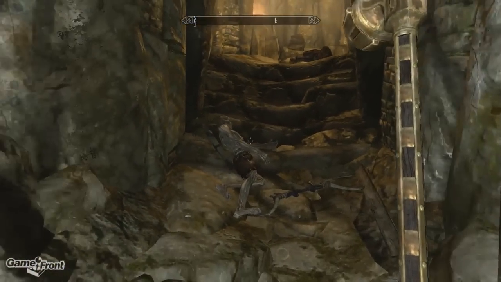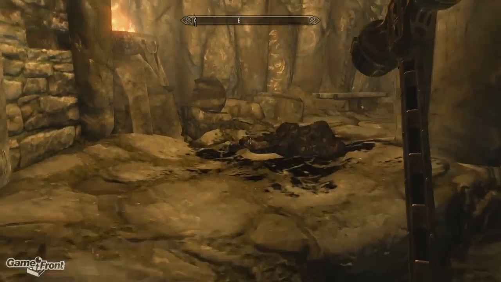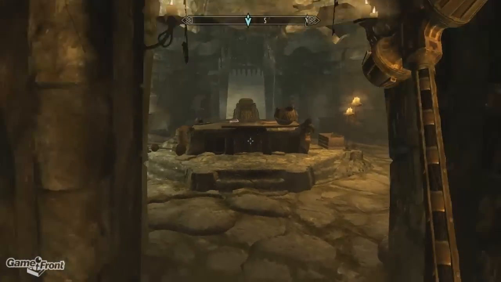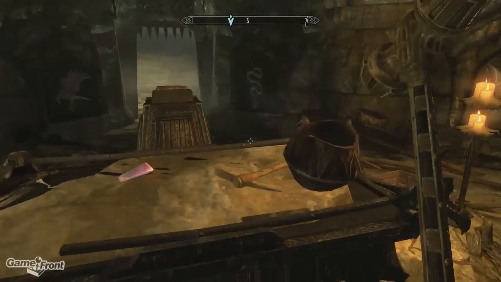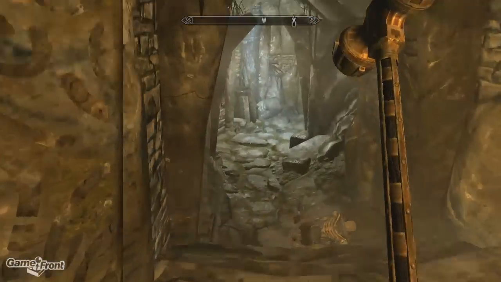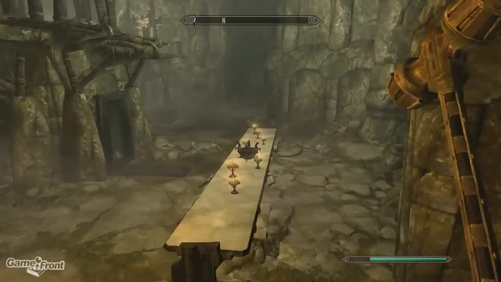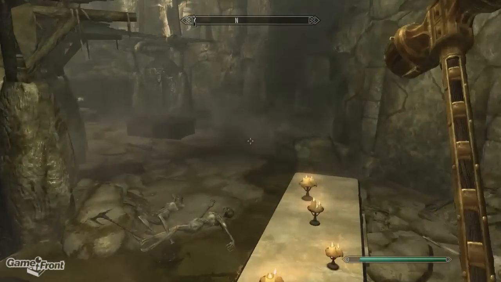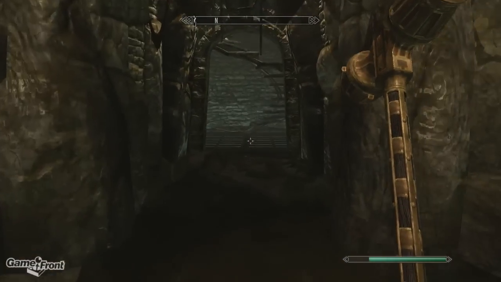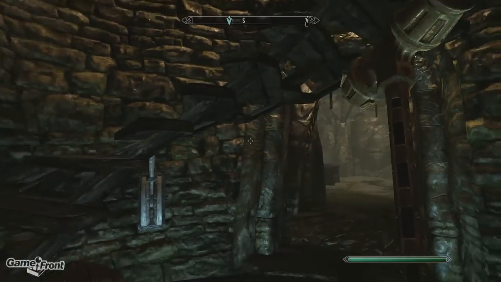As always, be careful of the traps. Ancient Nord. Like that trap right there. Oh, this is the beginning. Never mind, we're going the wrong way. Maybe that's why that trap was so easy to spot, because I have already seen it. Alright, let's try going upstairs again.